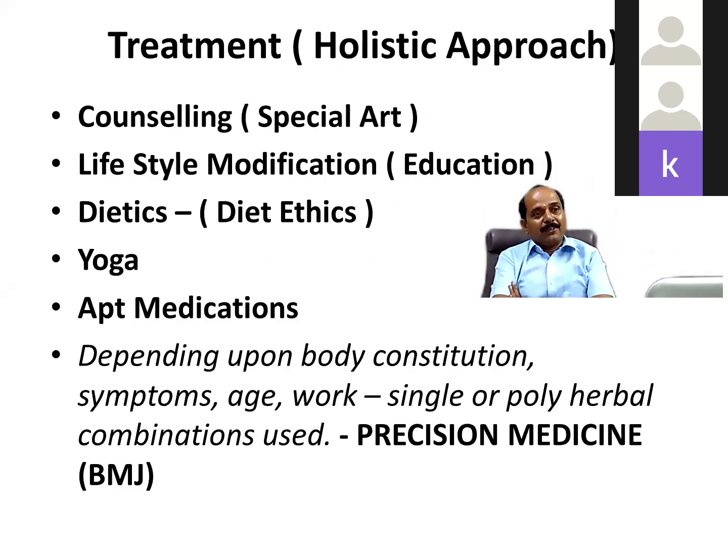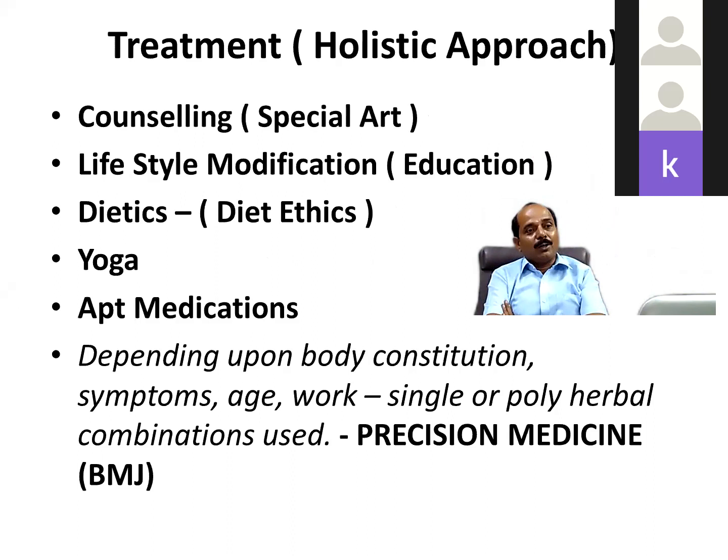So the treatment should be a holistic one. Counseling should be the first part. See, if you think they are medically fit enough to become the parent, reassure them. That's all. Reassure them, send them off, ask them to take a 3 months medical leave, no medicine. Then automatically 20 to 30% will come off with the good news. Then lifestyle modification, which we have discussed. Diet ethics, நம்ம நிறைய பேச முடியும்.